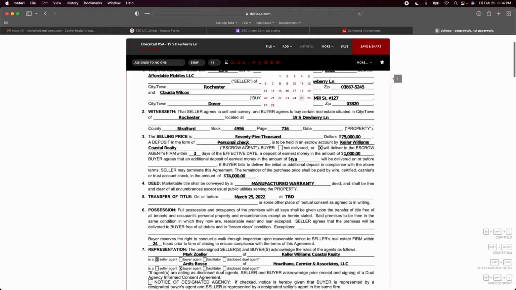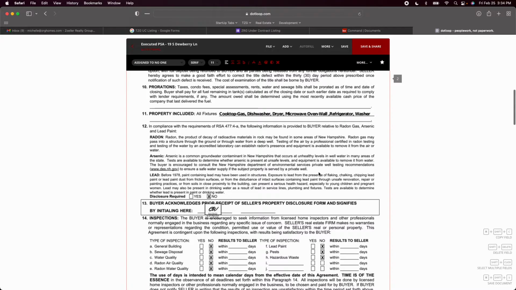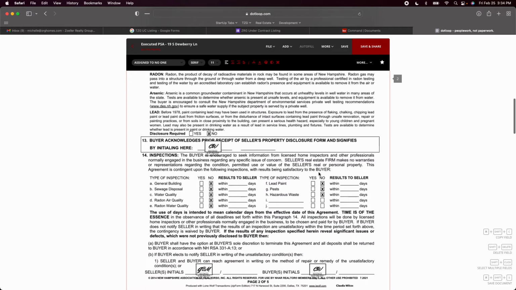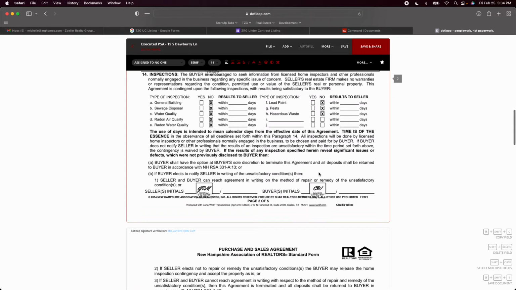and now we're going to have to select a date. The effective date of the contract is always the last date at which a signature or initial was received on the contract, and then it was sent back to all parties. The sent back to all parties is why you might sometimes need to ask someone what the effective date actually is. If someone signed something really late, it's possible that it didn't go back to the other agent until the next day, for instance. Like right here, George signed this at 9:34 p.m. So it's possible that it didn't go back to the other agent until the next day, which would make the next day the effective date.